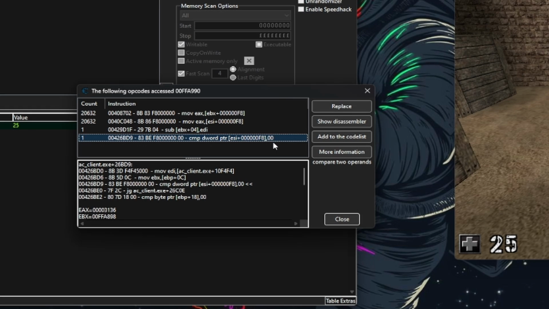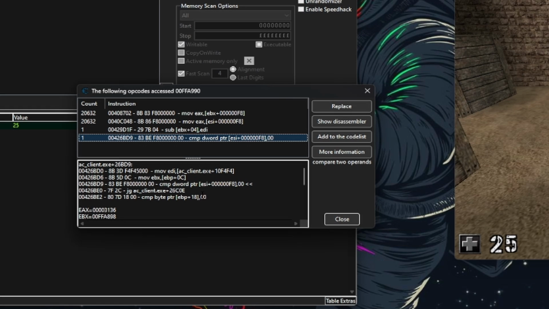ESI plus F8 is our health address, so I think that ESI is the local player and F8 is the distance we have to move in memory from the starting point, the local player, in order to arrive at our health address. So ESI is the local player and F8 is the health offset.